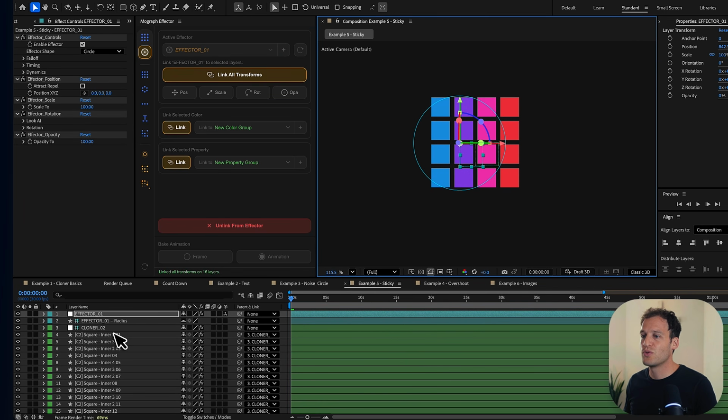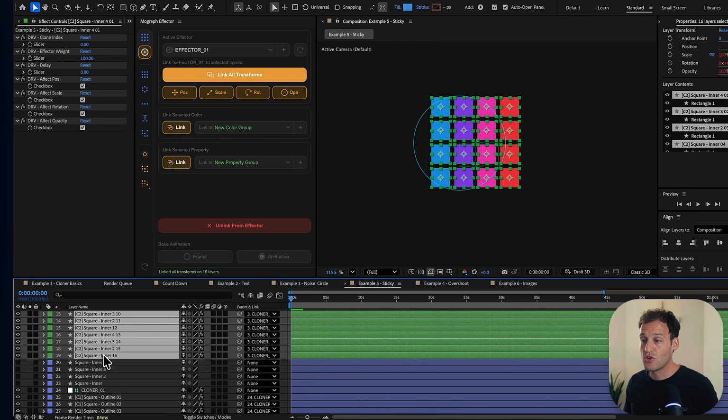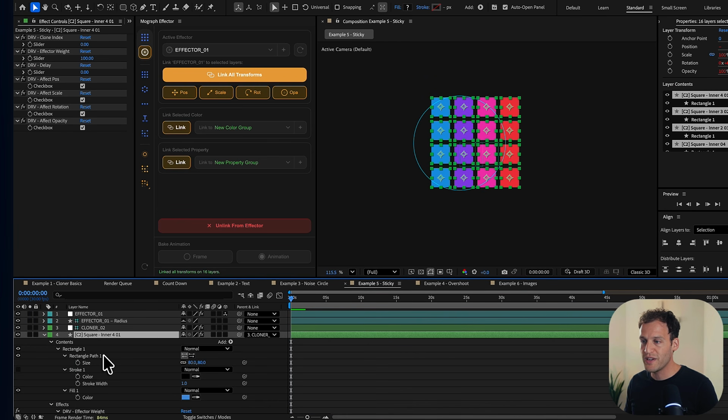In this case, I'm going to add the special properties just as we have just done in the other example. We're going to select all of these layers, hit U and U on our keyboard, and we're going to go on size in here, hold shift to select size in here, and just click on link selected property. In here, it's good to note that this is a size of 80, so keep that in mind.